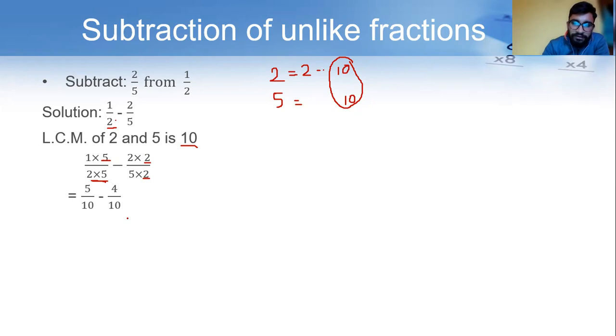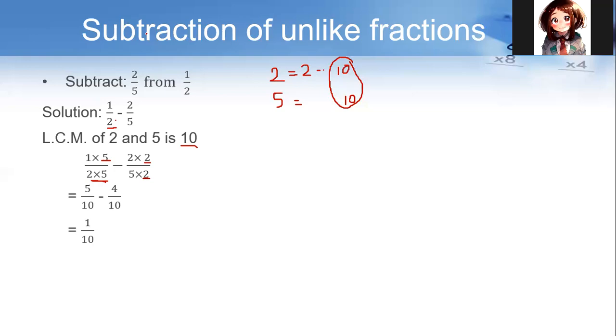Yes. Okay. Sir, the answer is 1 by 10. So now subtract it. Combine the numerator, or write together, or directly you can subtract also. 5 minus 4 is what? In the numerator, 5 minus 4 is 1. And the denominator is 10. So it is 1 by 10. In that way you have to do it. It's very simple, right? Yes. Okay.